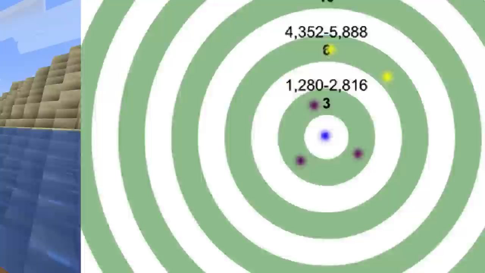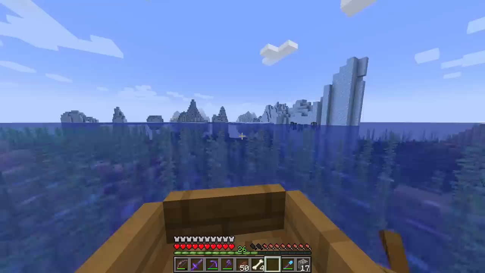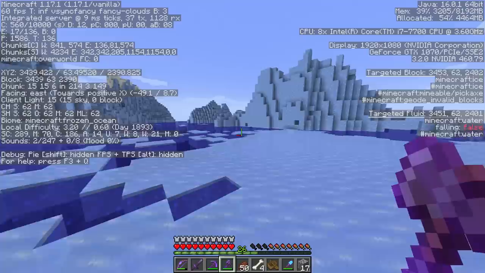From this point on, it's all normal stronghold hunting. All that I need to do is keep sailing, throw an Eye of Ender every once in a while, and find a stronghold eventually. Hopefully, it doesn't take too long, and because of the direction that I'm going, 100%, I'm going to a new stronghold, which is really, really nice.